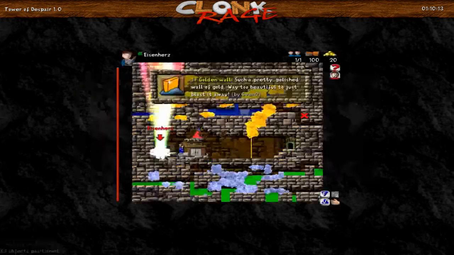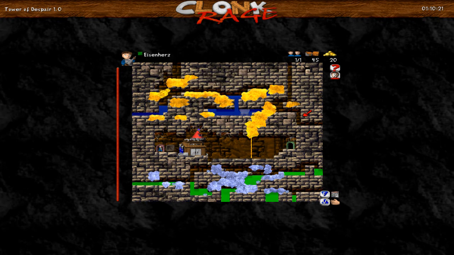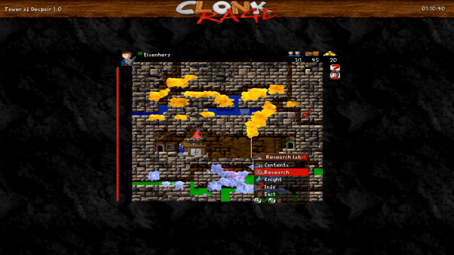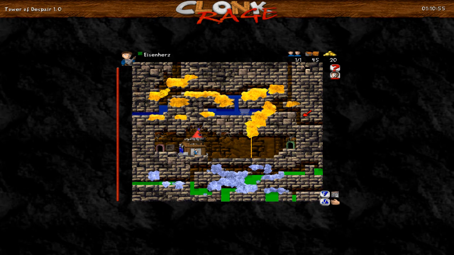Then you can dig through that ash there. Nice. Golden wall. So one flint and you could make it fast. There won't be any flints in that research lab. Oh, that's super flint, T flint. You can research those, but that alone some won't. Sulfur and stuff. Yeah, and you need a chemical lab because the research lab only unlocks them for the chemical lab.